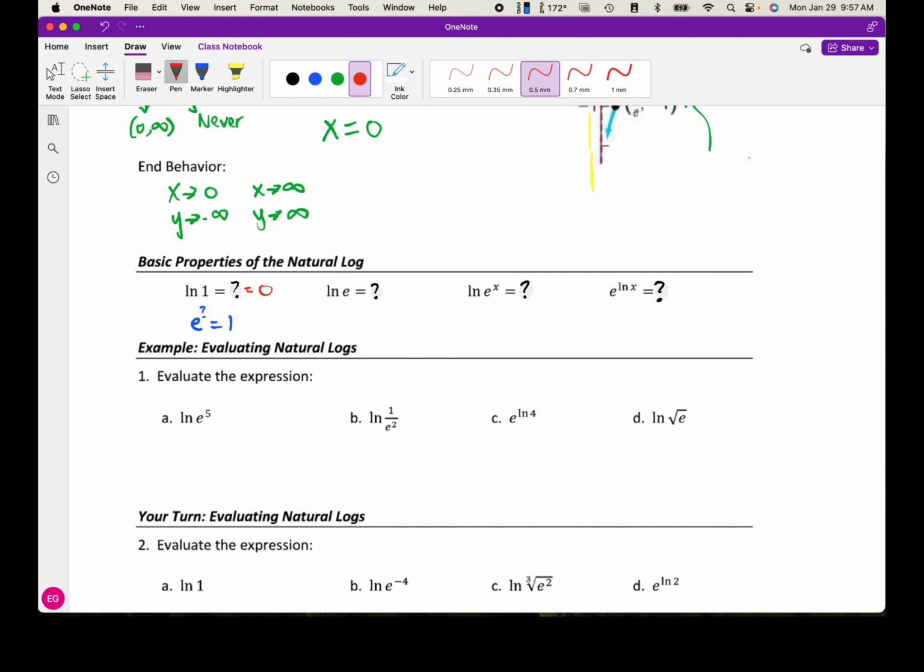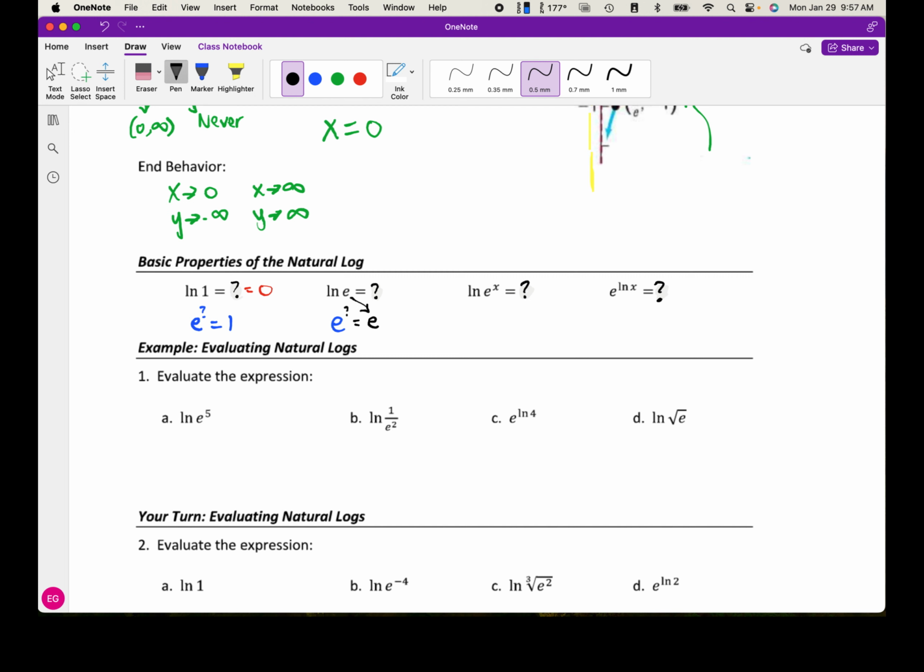This next one, we have ln of e, right? So ln is really log base e. So when I go to switch this to exponential, I'm going to have e, and then it's raised to what power? And that will equal this e right there. So when we switch forms, right, we have the base to the question mark equals the inside.